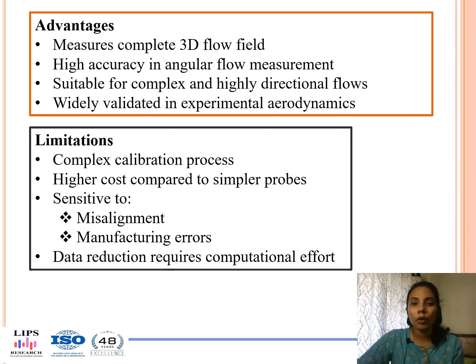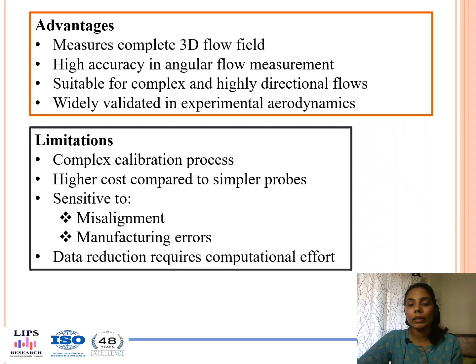So, unlike a four-hole probe or a simpler probe, it captures both yaw and pitch angles along with the velocity component, which gives a full idea about the flow behavior. Second, it is highly accurate in angular flow measurement because it uses multiple pressure ports and detailed calibration. It can precisely detect even small changes in the flow.